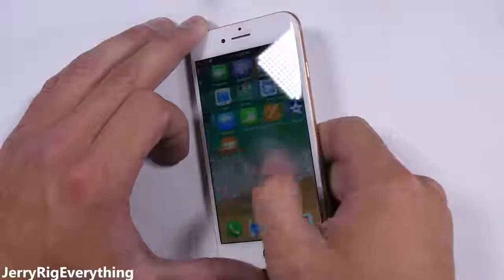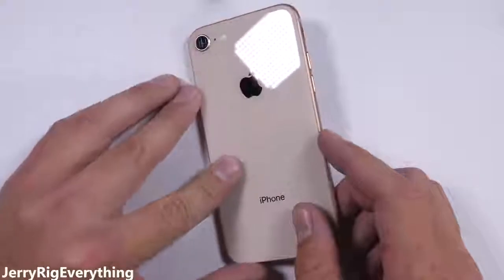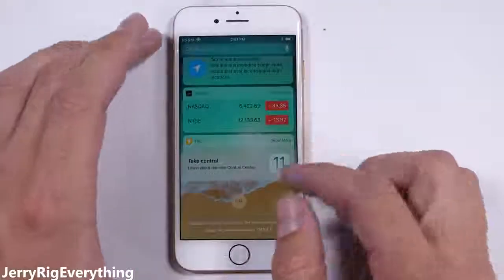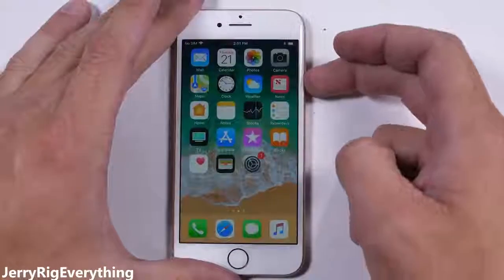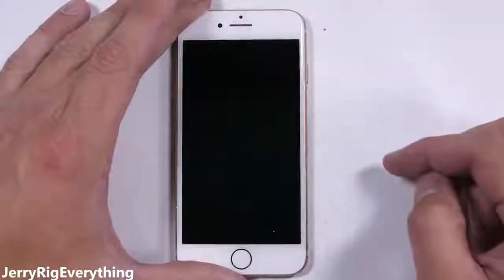Well, I tried to make a clear back iPhone 8 like I've done with some of my Android phones, but unfortunately I failed. And I'll explain why as we tear this phone down. This video will show how to replace the screen and the battery on the iPhone 8. I'll have all the replacement parts and tools linked in the video description, like always. Let's get started.